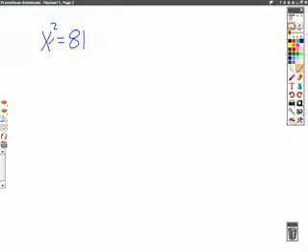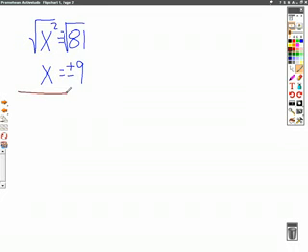So the last thing that we have right here is x squared. Okay. So what is the opposite of squared? Well, the same thing that we've been doing this entire unit. Square root. In order to get rid of a squared variable, I need to take the square root of both sides. So the square root of x squared is just x. And the square root of 81 becomes plus or minus 9. Now that's kind of big right there. You'll all get the fact that the square root of 81 is 9. However, because it works in our equation the way that it does, you need to be able to put the plus or minus symbol out there in front of it as well.